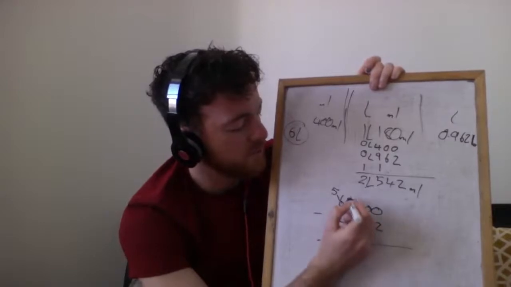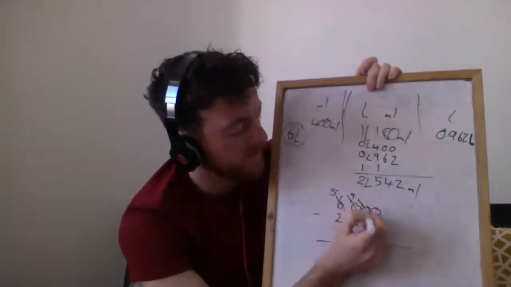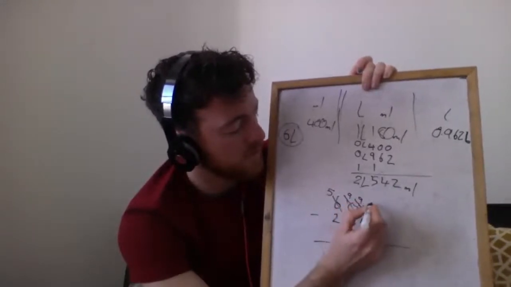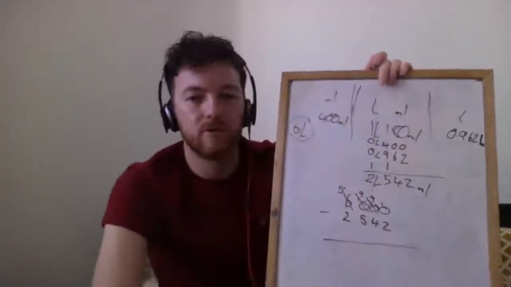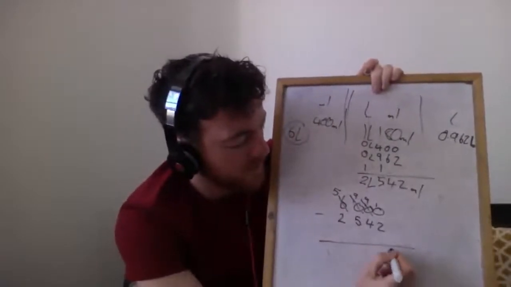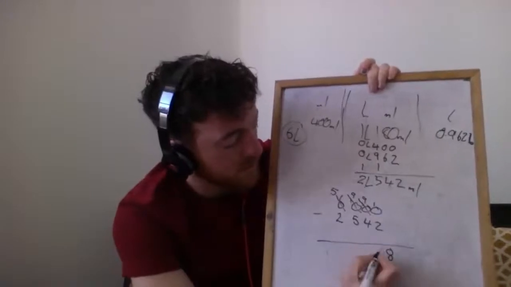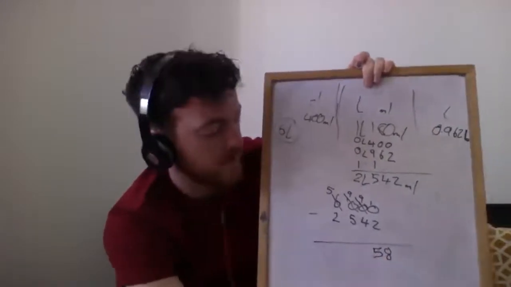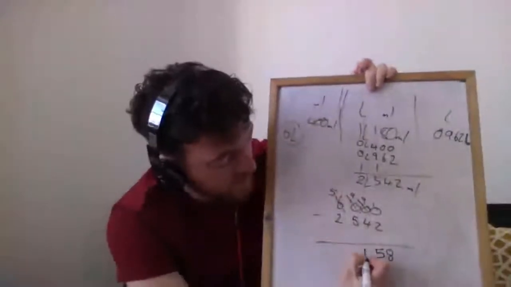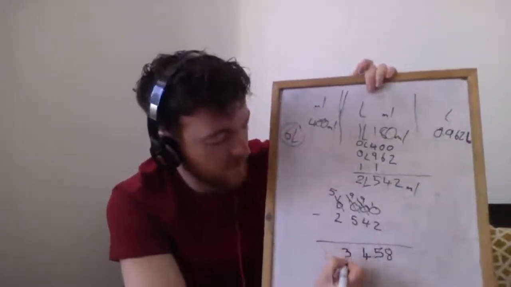So it goes to the first one. Leave him with 9, take 1 and give it to the next guy. Take 1 more, leave him with 9, get 1 back for yourself. Then here we go. 2 away from 10 is 8. 4 away from 9 is 5. 5 away from 9 is 4. And 2 away from 5 is 3.